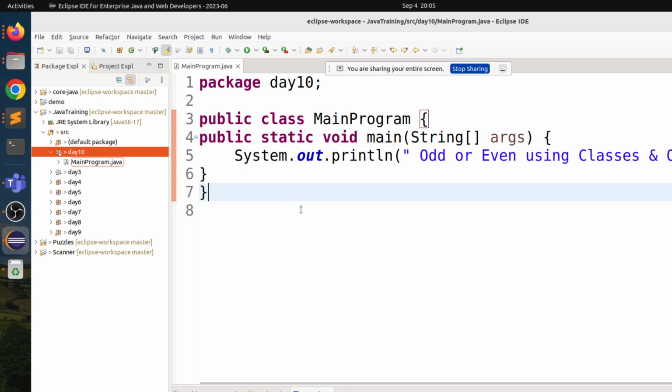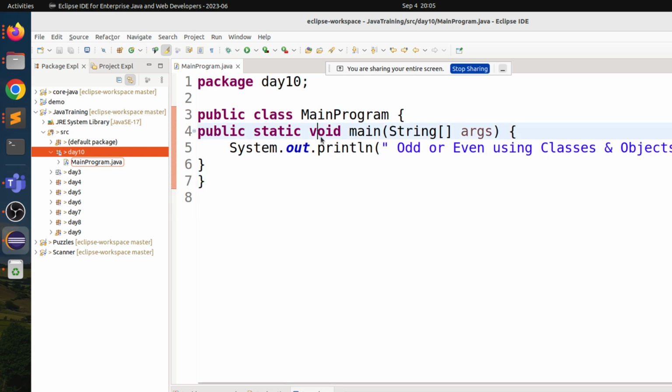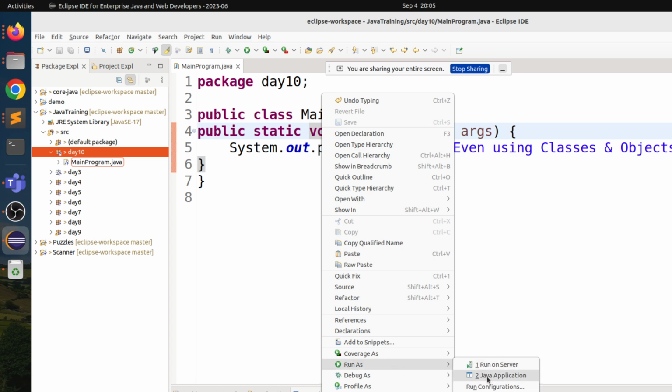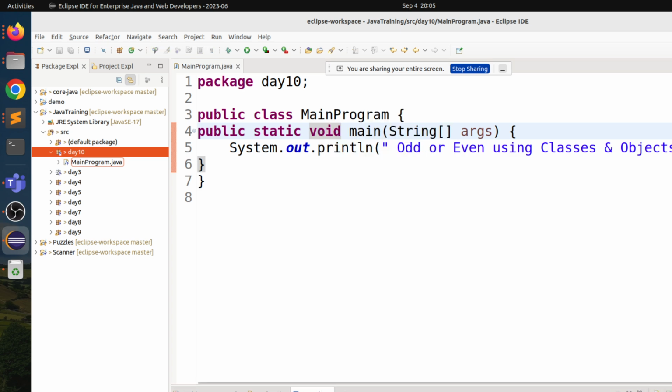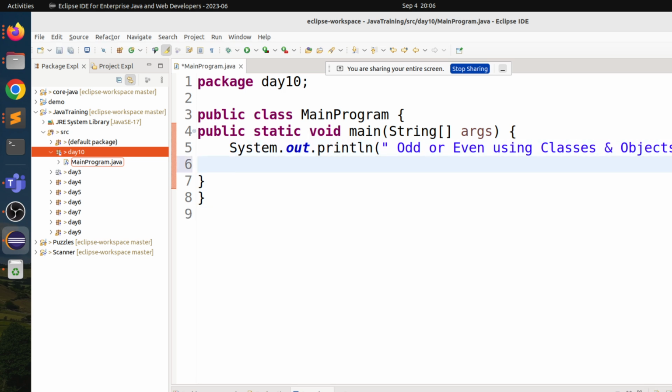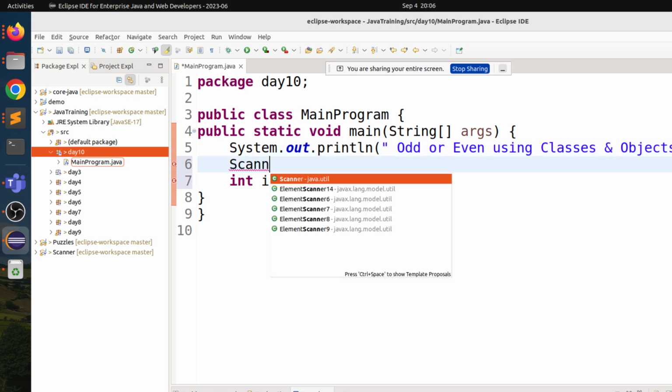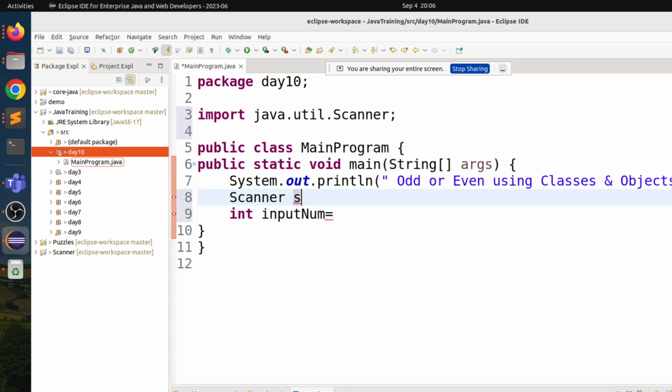I've created the main program. We are just giving the print statement. I'm going to run it as a Java application. This is working fine. Next, we need to get an input number. Before that, I will create a scanner object: Scanner scan obj equal to new Scanner.